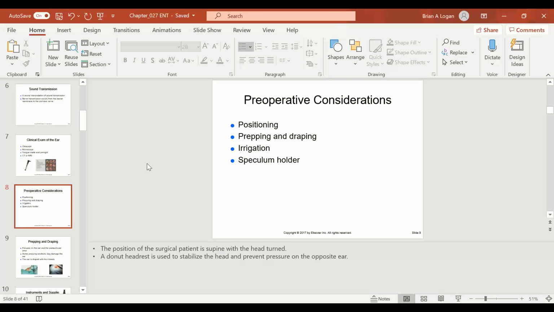Irrigation is just saline. The key about the irrigation is that when you're working in the mouth, they may put in a moistened Raytec. You would take a Raytec from your field, dip it in your saline and wring it out, and then open it all the way up. They're going to take that Raytec and shove it into the mouth, down into the back of the throat. Not down the esophagus or anything like that, but just in the back of the throat to help cover over the esophagus and the trachea, so that no fluid goes down into those and then aspirates and gets into the lungs, causing something like a pneumonia.